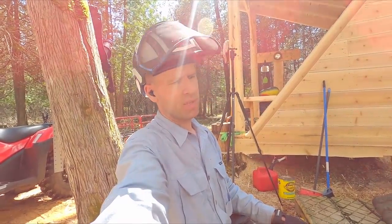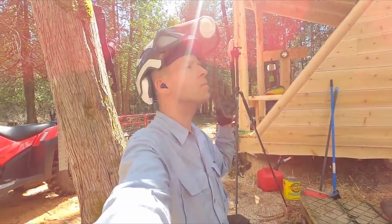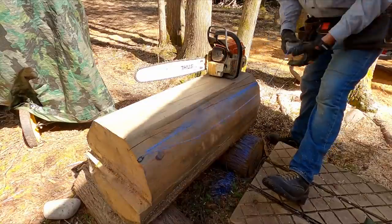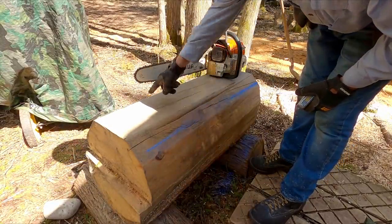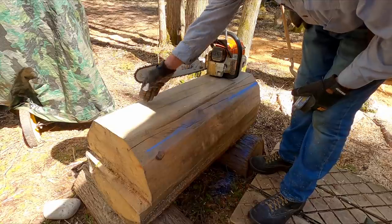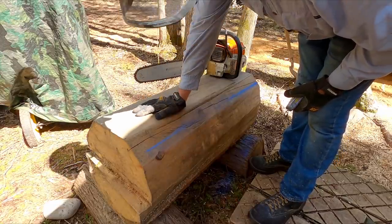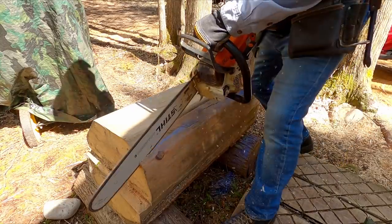Let's see what happens. I think we need about, let me measure that real quick. Yeah, it's about a foot. Let's do a foot. Knock that off. Try to keep the saw real vertical. Then we'll measure over 12 inches, snap another line and cut that off. The ground's real uneven over there, and there's some rocks and stuff, so I don't really know how this is going to fit, but let's just see what happens.